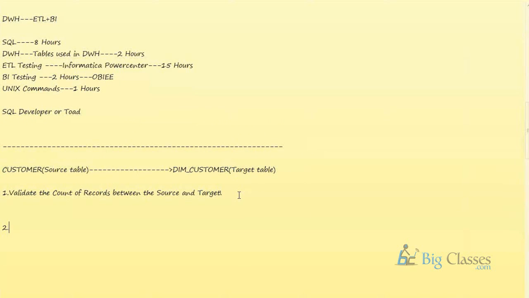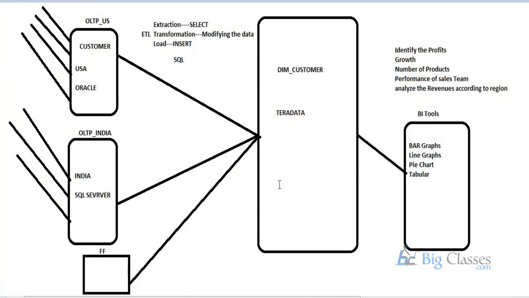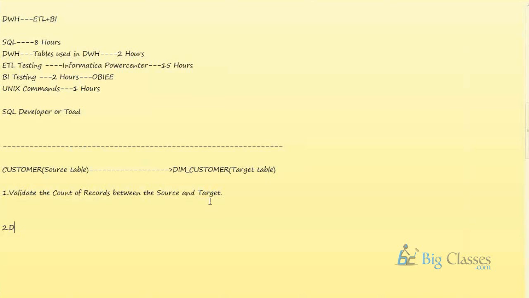And the second scenario is this: suppose your program is running every day and you have started integrating the data from your OLTP. Let's say because of an error in the ETL program, there are duplicate records being inserted. So how do you validate the duplicate records? Again, we'll write a separate query and identify the duplicate records in the target table, whether it contains any duplicate records or not. So this is one more test scenario which we'll handle.